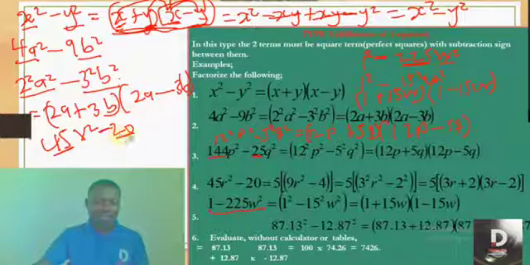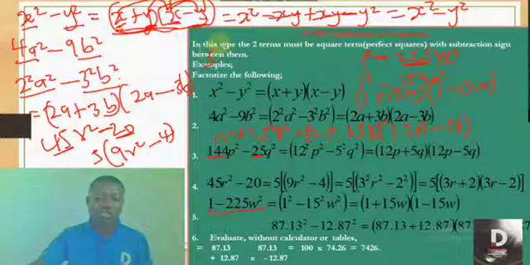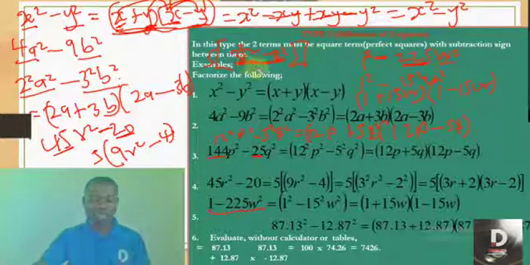So let's see. What's the HCF of 45 and 20? It is 5. So I get 5 times 9r squared, which is 45r squared, minus 5 times 4, which is 20. Have you seen our square numbers? So at the end of the day, I end up getting something like this. Since you know you are going to open a bracket already, you open this bracket and put them in. So 3 squared r squared minus 2 squared. Okay. So you can factorize this one inside as you have learned already.